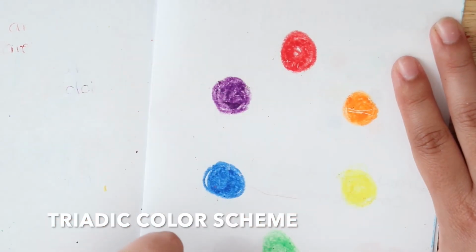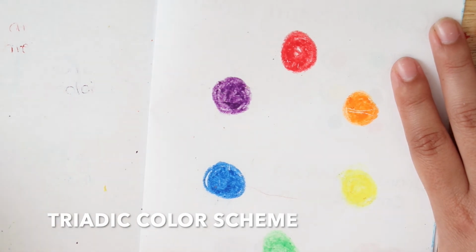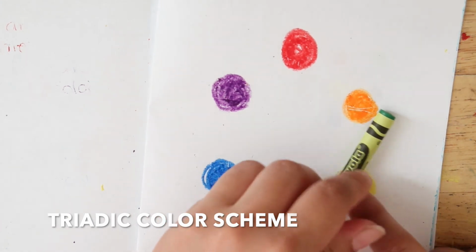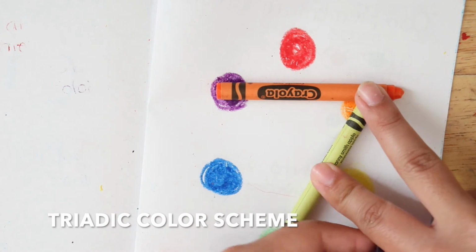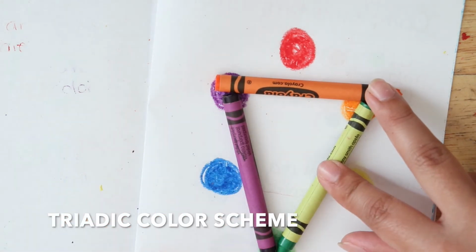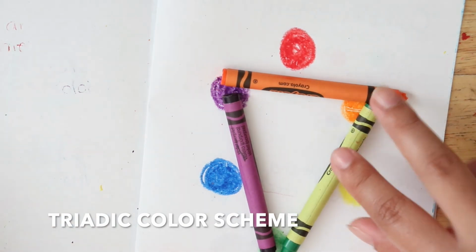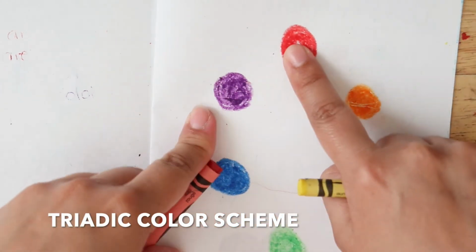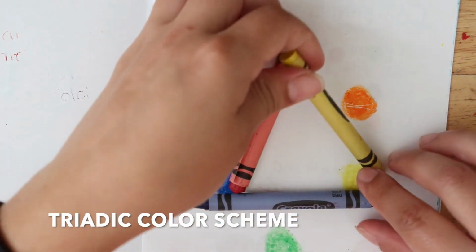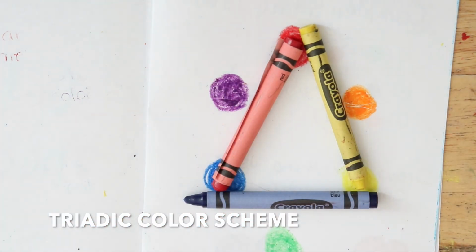They make a triangle. Now, if we want another color, for example purple, if we make a triangle, what colors do we need? It would be green connected with the orange, orange connected with the purple, and purple connected with the green. And that's our triad color scheme for purple. And then our triad color scheme for red would be the same thing. Red connects with the blue because we're making a triangle. Blue connects with the yellow, and yellow goes back to the red. There you go. So these are our triad color scheme combinations.